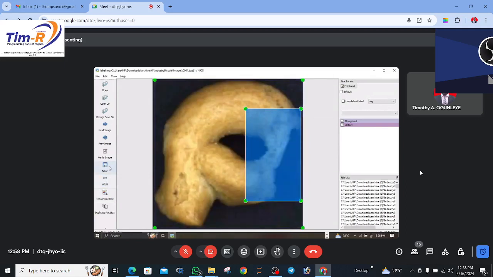So as I have it there, the next thing I will do is say save. If I save this now, it's going to show me that it has saved. I was trying to wait for it.